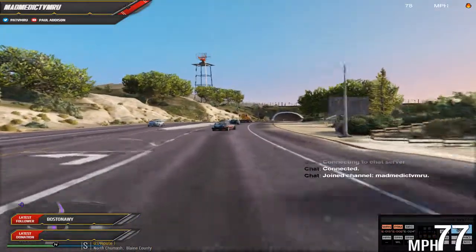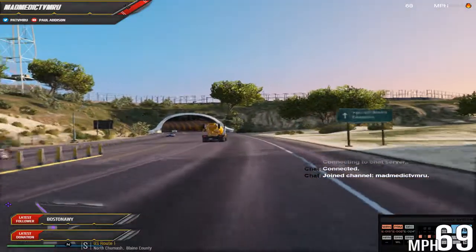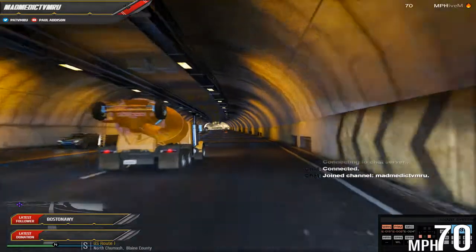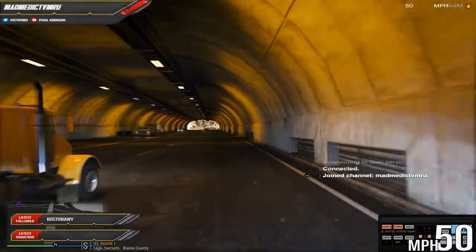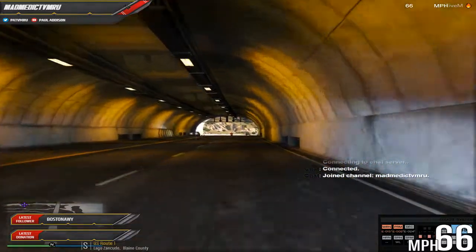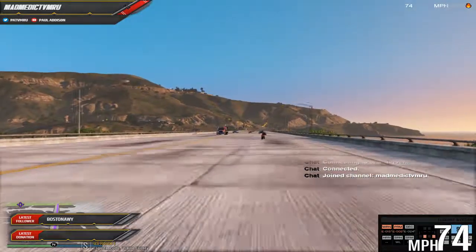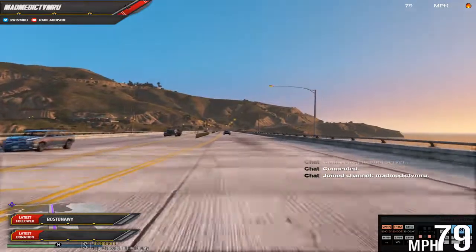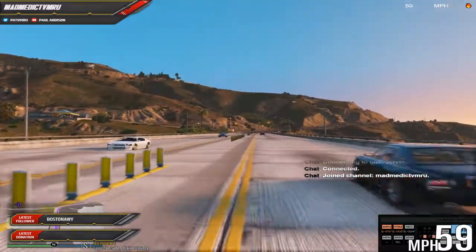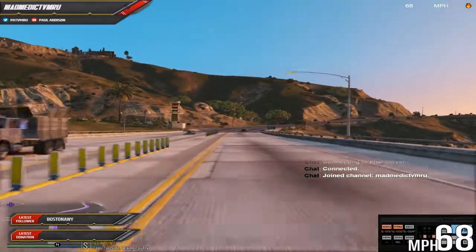Still looking for traffic ahead. The reaction we've got means we're going to have to use our hard shoulder on the right again. Same with the truck — we're not really getting a positive reaction from this truck. Just squeezed by on our right so we're going to get going. We have a lane to the left slightly, so we're going to use that as we come back through. It merges into one again, so we're looking for a reaction from this car in front — we have it. A toot to say thank you; obviously be courteous to our drivers ahead.